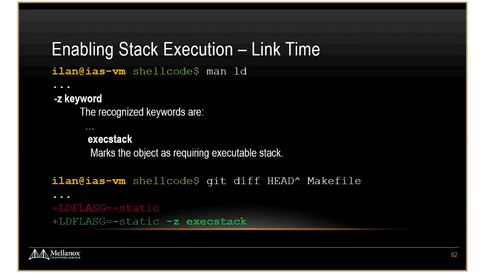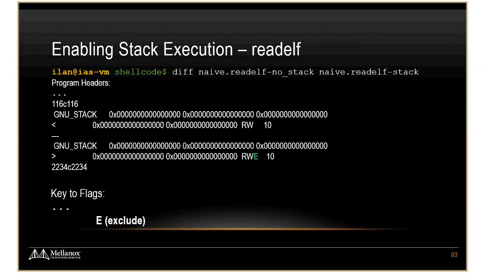What's the difference between the two ELFs? If I were to compare readelf before having set the stack as executable and readelf after having set the stack executable, I would see that in the GNU stack section the only addition is this E. And the significance of E is exclude.